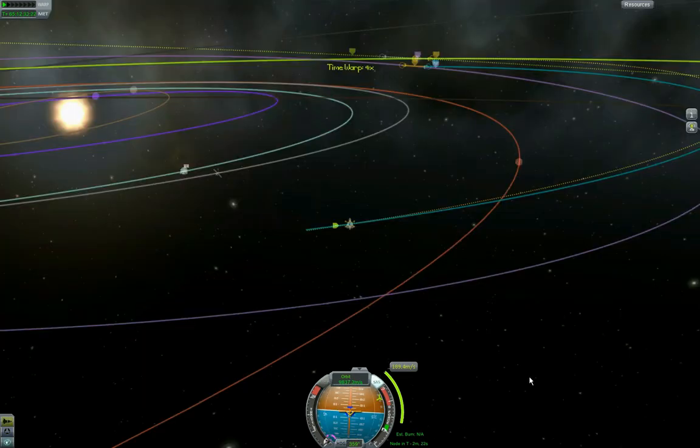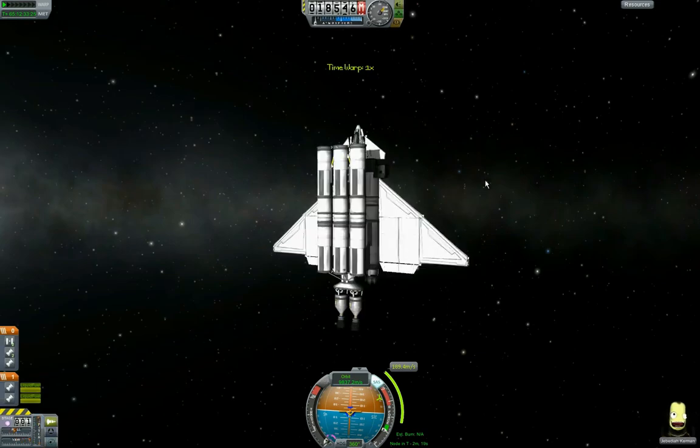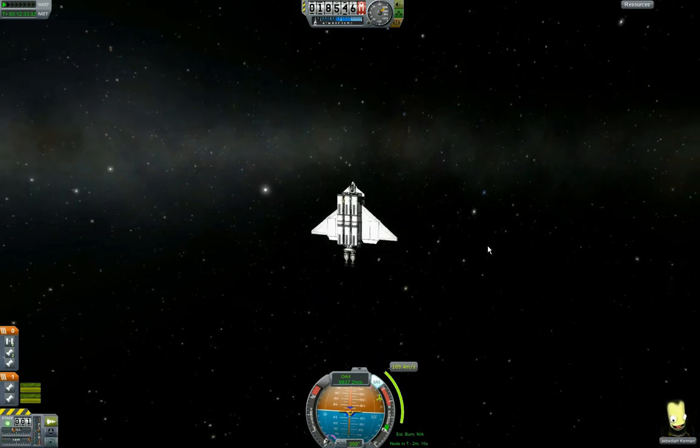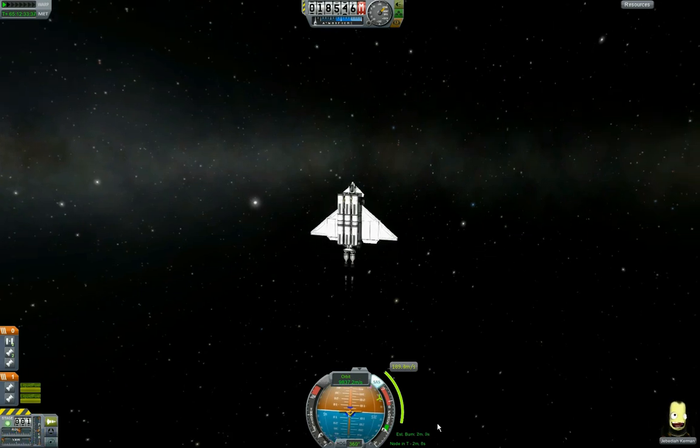Okay, next step, I'm about to correct my orbit. 189.4 meters per second, mostly to fix my inclination in relation to Jool, and to make sure I spin around the same way as its moons. It sounds like quite a lot for just a correction, but I guess it can't be helped now.